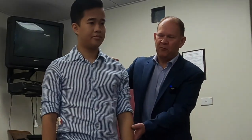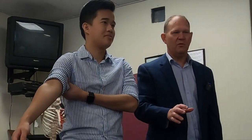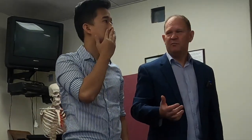If, however, he said, but my problem is when I get my arm up here, it starts hurting in this range, okay? That's a painful arc. What does that make you think of? Impingement, which is rotator cuff problems, which is tendonitis and bursitis. So the stages of rotator cuff problems are bursitis, which is basically the lining of the tendon gets inflamed, which is really more of an early tendinopathy. Or tendonitis, which when you're older, the tendon starts degenerating, just like we talked about with the tendonitis in the wrist. Or if it's a lot older or genetic factors or a heavy smoker, the tendon goes on to tear.